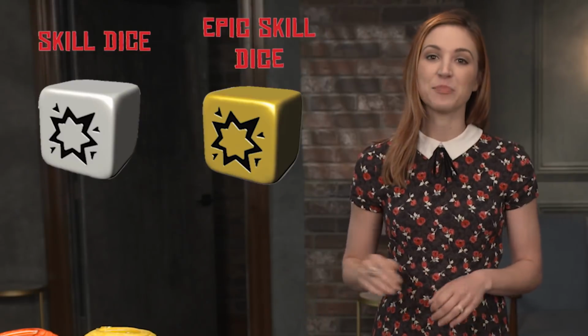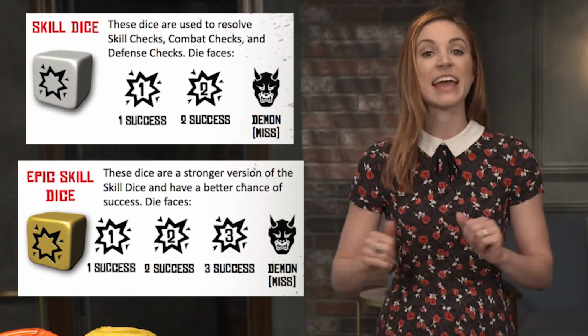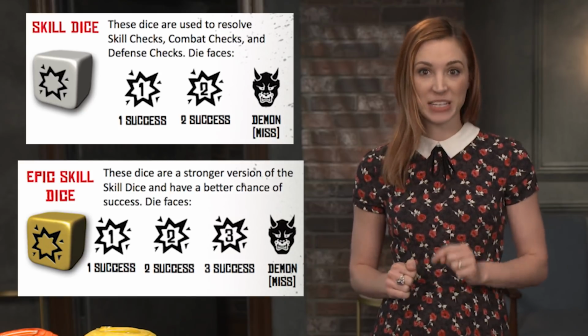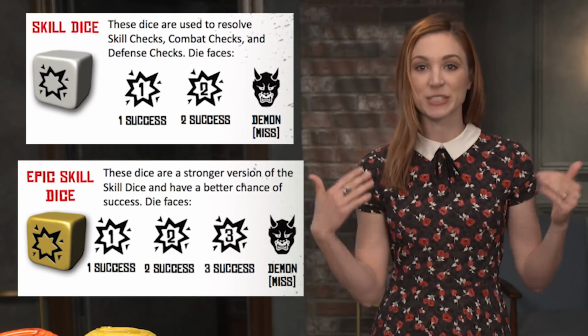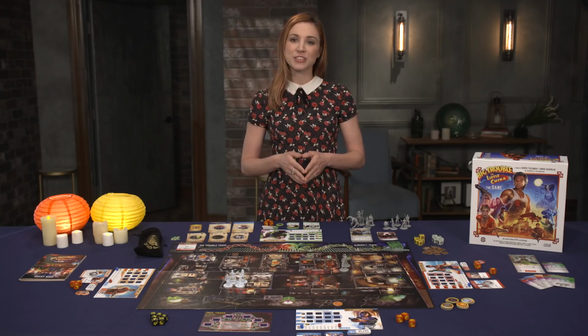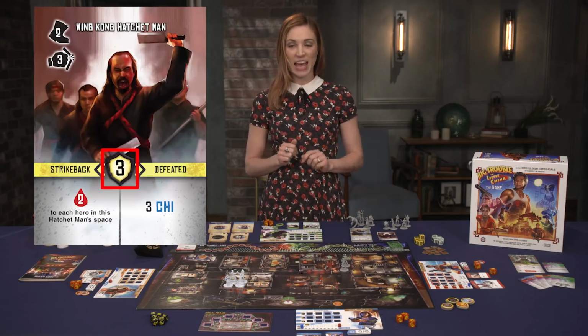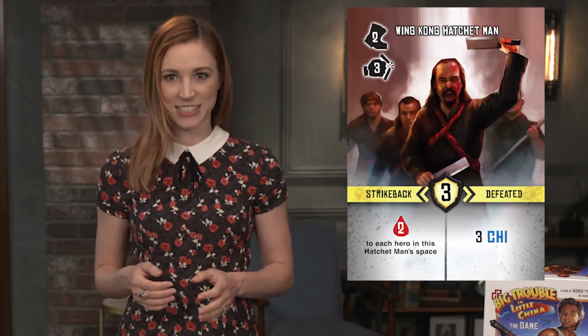Skill dice and epic skill dice both have success icons, multiple success icons, and a failure icon, but epic dice have more faces with a higher potential for more successes. When attempting a combat roll, the player must accumulate successes equal to or exceeding the enemy's defense rating, after which they generate a hit. Rolling under the defense rating results in a miss, and the enemy's strike back ability activates, punishing the hero for their misstep.